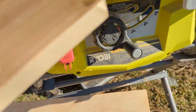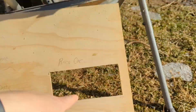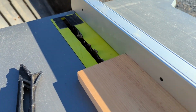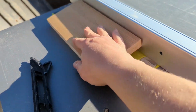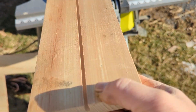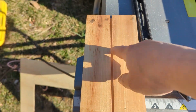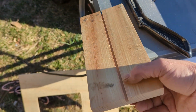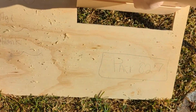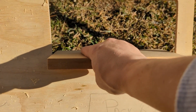But what I want to do is just create a gap here so that way it can kind of slide right on top here. So I'm going to lower my blade on my table saw just to cut through part way. So you can see I added a groove here. I need to go at one more pass, I think, here, like right to the side of it, so it's wide enough so the board will fit right on top of this here. Okay, so I've got it, and then this can fit right on top of here, and I can put some glue to hold it on there.